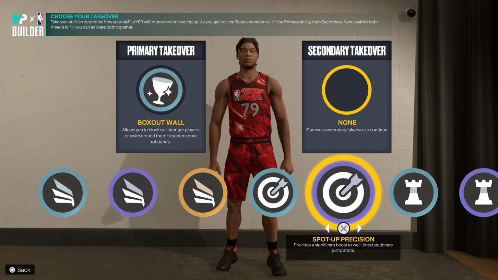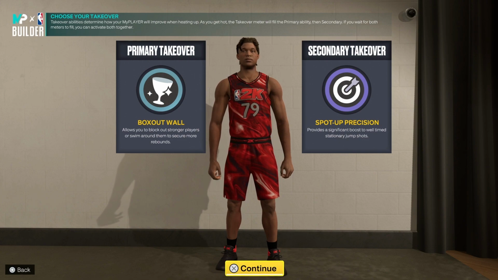Spot up precision, if we're in the corner, if we're at the top, we can definitely spot up with this build. So I'm thinking spot up precision for now, and of course when you get the Mamba mentality, you can do whatever you please. But I'm really digging the takeovers that this build does get.